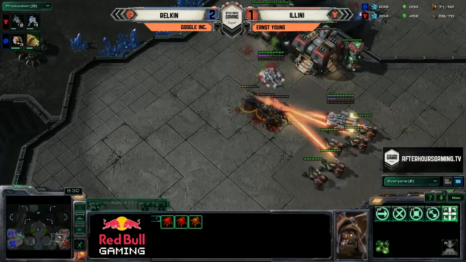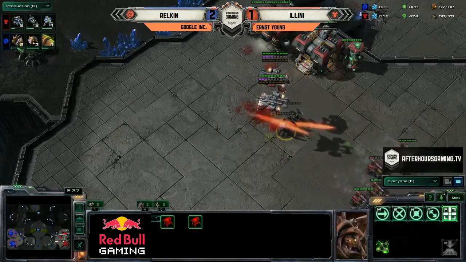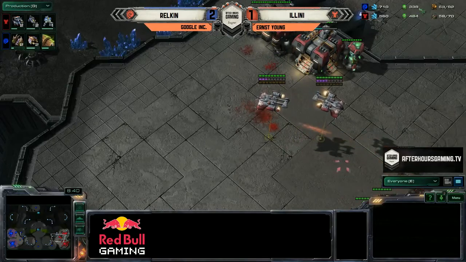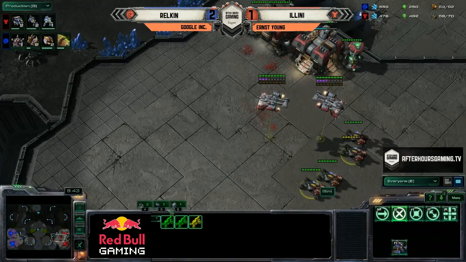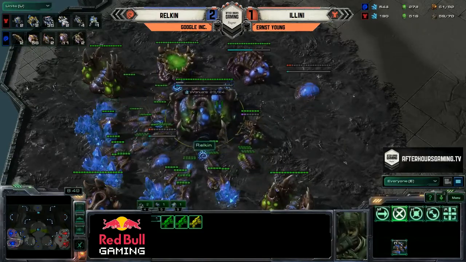He has picked up one of the Hellions, though, which is very notable. It's going to reduce the amount of damage he's going to have to deal with back at home here momentarily. And Illini does clean it up pretty swiftly. The Marines, unfortunately, the bunker's now empty. The SCV's going back to mining.